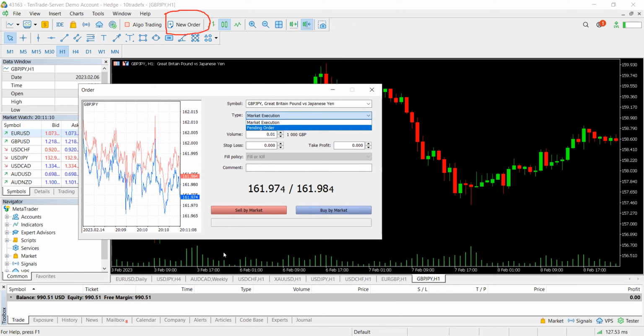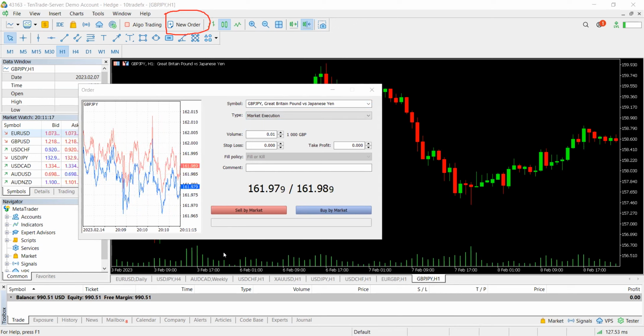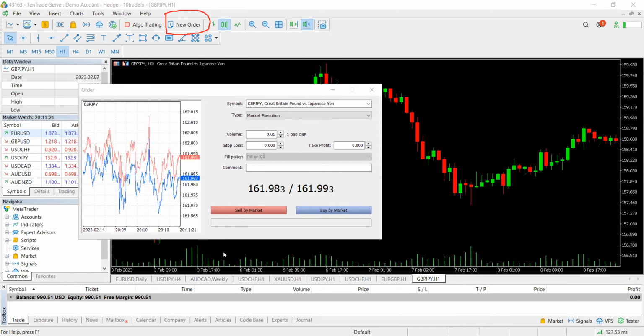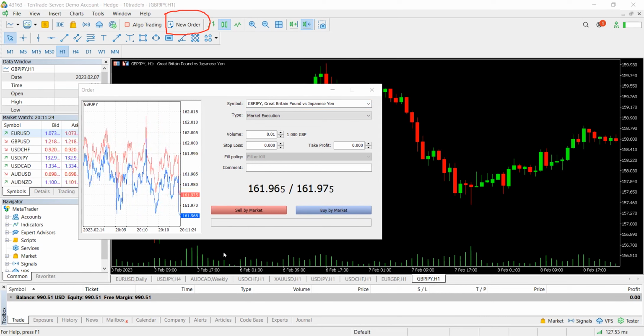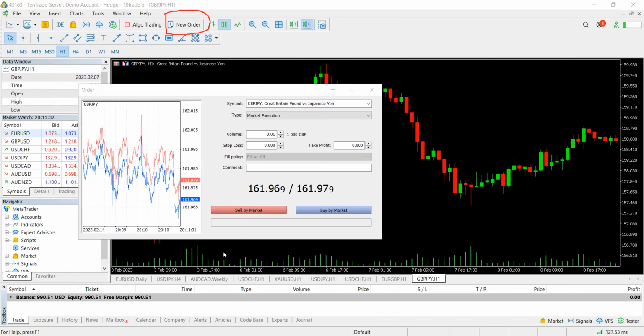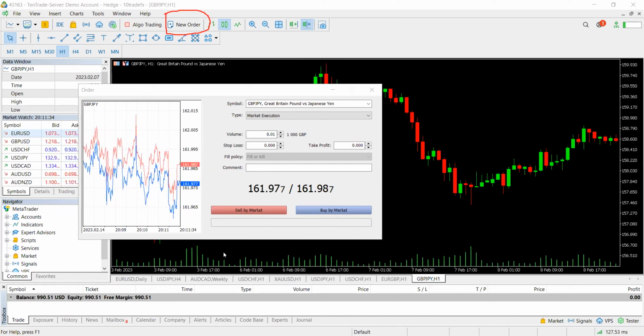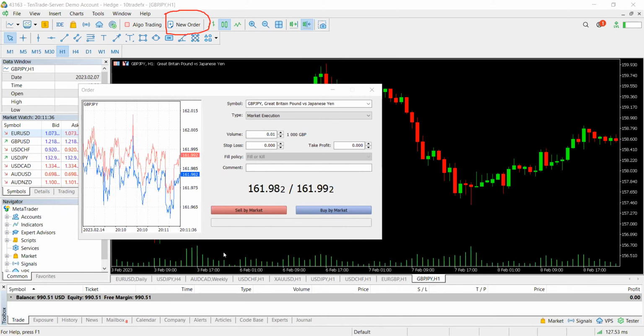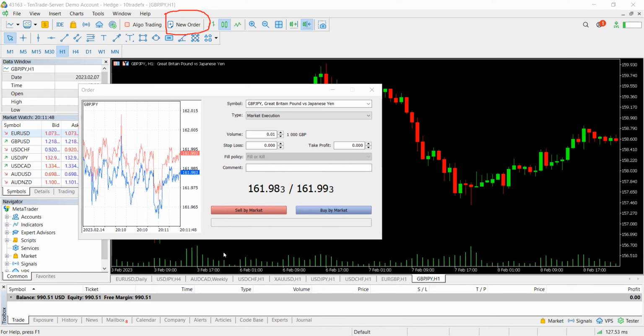Temitope, you're raising your hand. Do you want to ask a question? Unmute yourself and speak. Okay, sorry, sir. What I wanted to say is that it doesn't display like this on mobile phone. The interface is not like this on mobile phone. Yes, I'm going to do the mobile phone as well. It's different the way it's displayed on mobile phone. Yes, I heard you, and I said I'm going to do the mobile phone after this. Okay, thank you, sir.